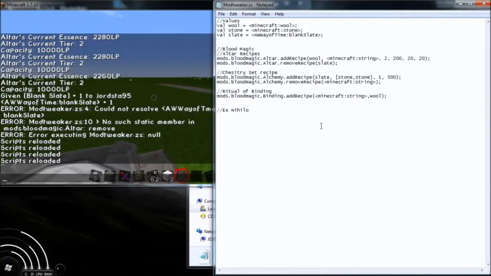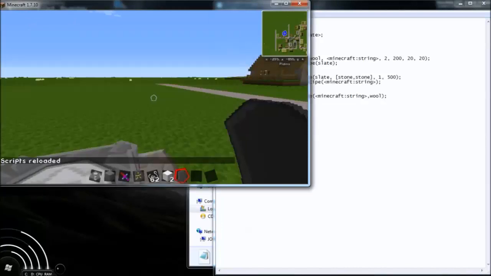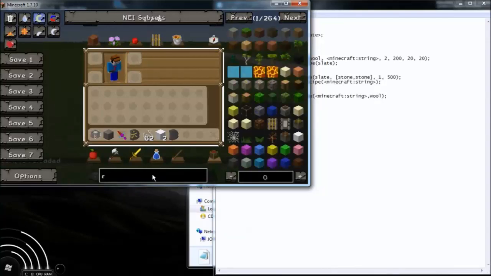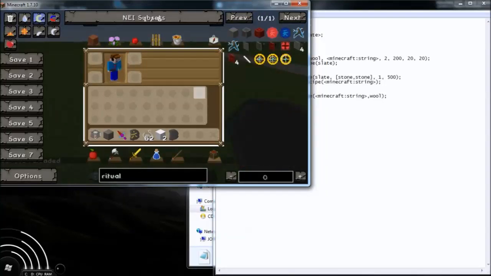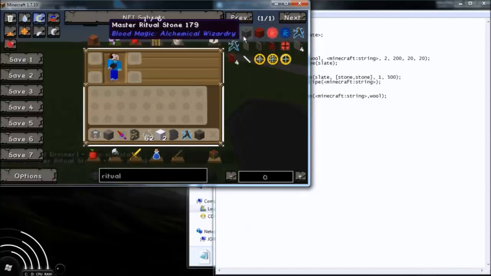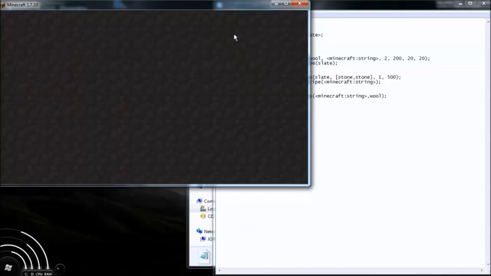So actually, you know what? I will show off the ritual of binding because I think it's only fair. So reload. I'm going to need the ritual diviner. I need one of them. I didn't want to click that. I just crashed the game.